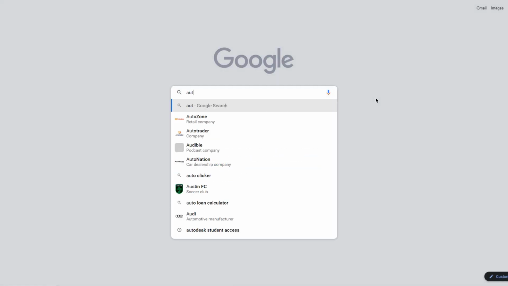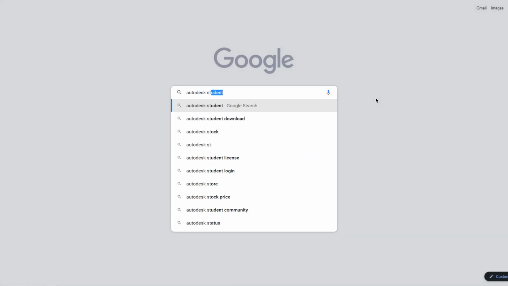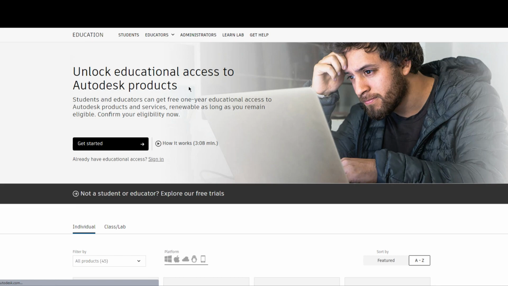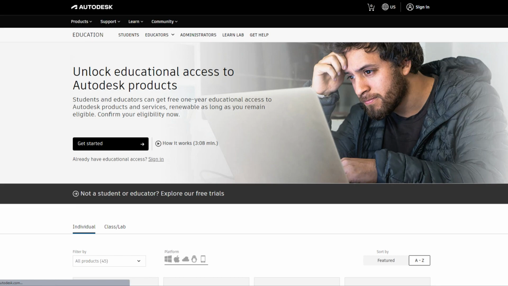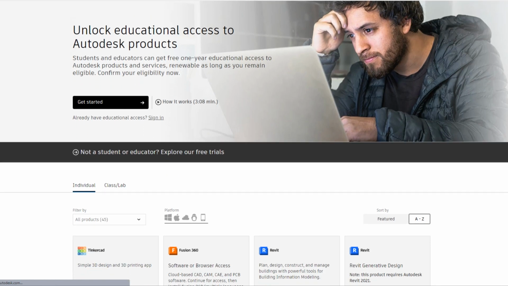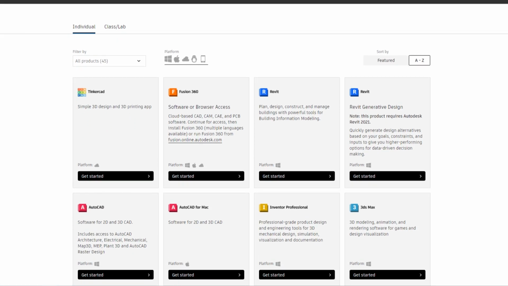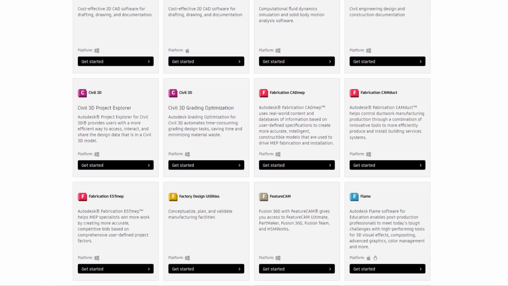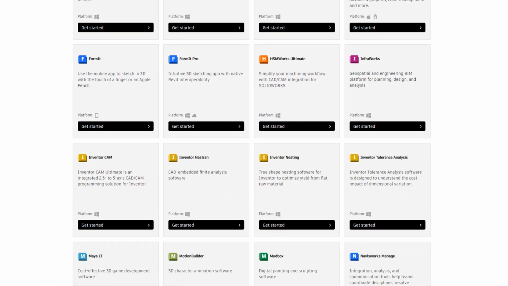Alrighty, real quick side note. I'm going to show you how to get software for 3D applications. You're going to want to go to your search bar here and search up Autodesk Student Access. What this is going to bring you to is the Autodesk Education and Student Access page. And essentially you're just going to have this big page full of, I think, 45 products that you can download if you sign up for it.